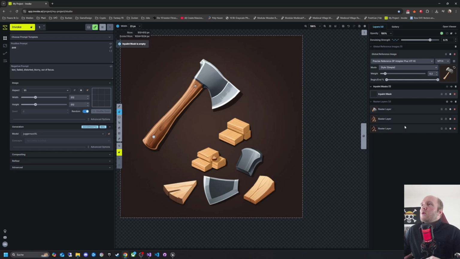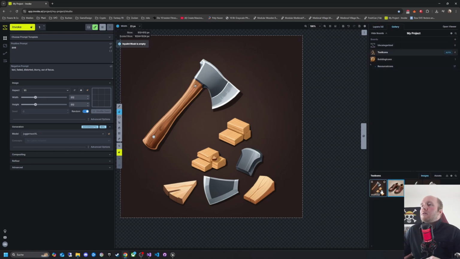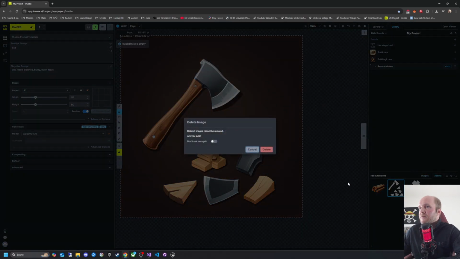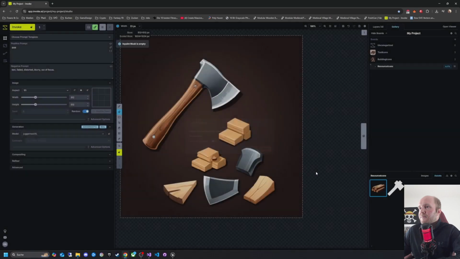So now we save this to our gallery. And then we add to our building icons folders. Then we remove these things here.